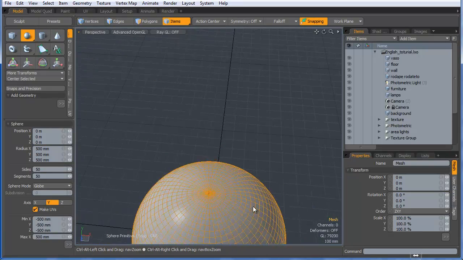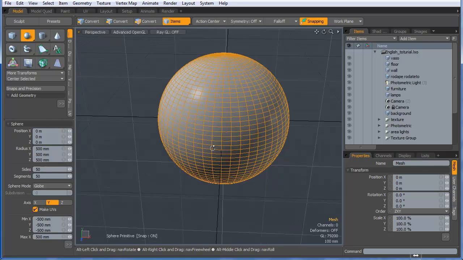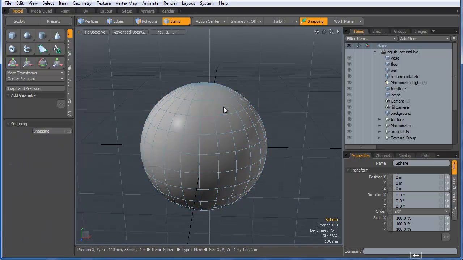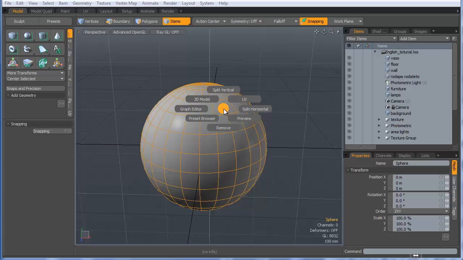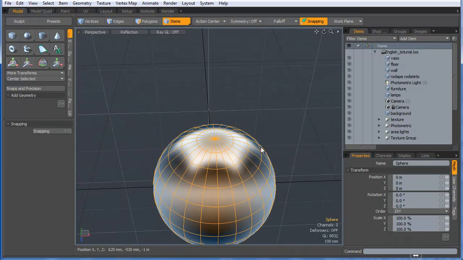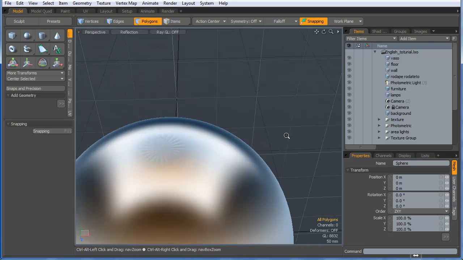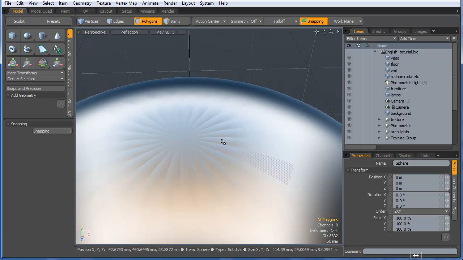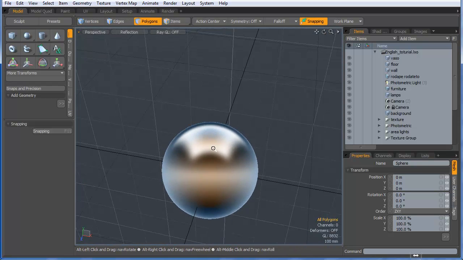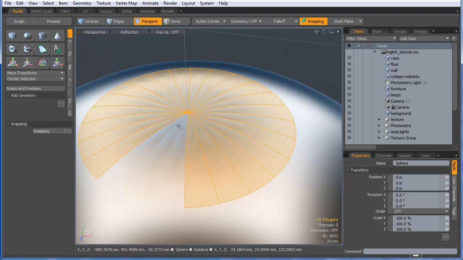They do not need to be like this because they will be far away, but I'll explain why I do this. Because when you make a sphere just like this, let me go here to my reflection, and I will turn off my wireframe, go to polygon mode. As you can see, I have some pinches right here, and the rest of the model is great, but right here I have this ugly thing going on.